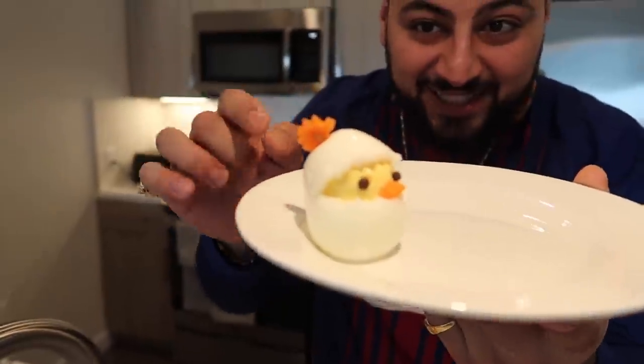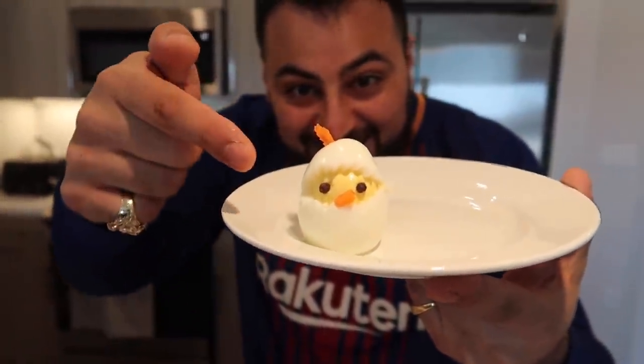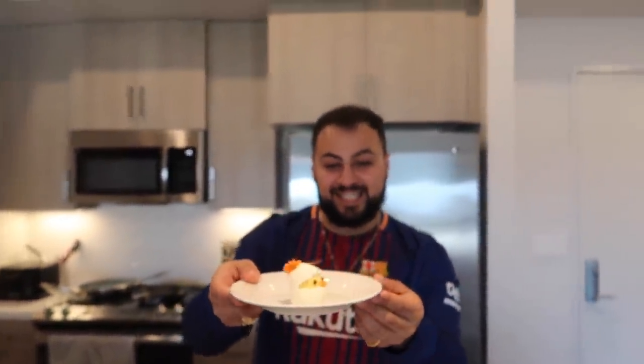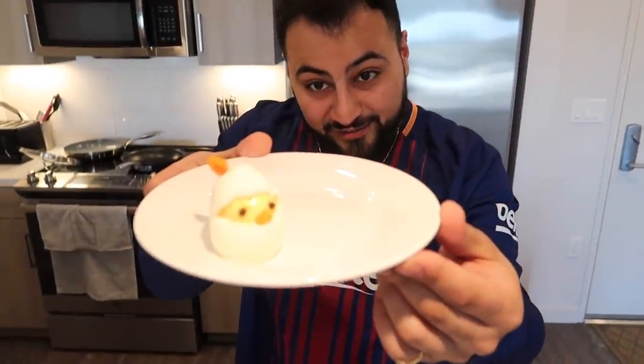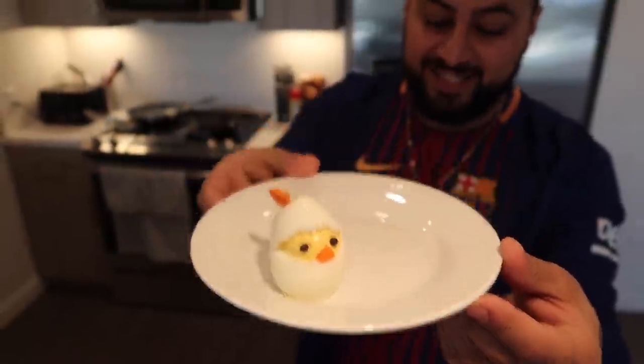This guy's hatching out the egg. He's got a nice little mohawk, a beak-os. You guys see the eyes. He's actually adorable. So guys, here you go. This is exactly how you make a chick out of a hard-boiled egg. He looks like he's popping out of there. You see the DIY vibes.